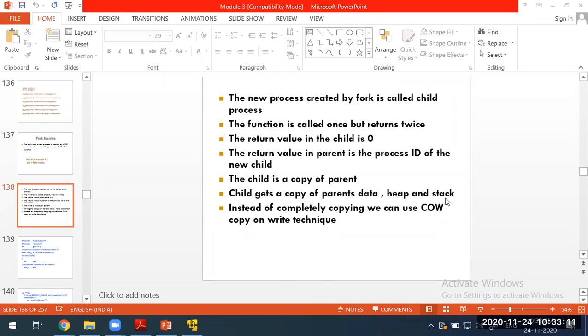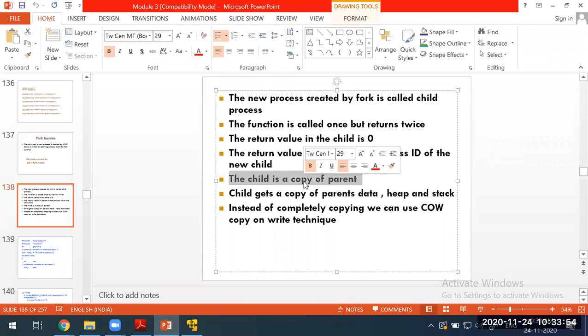And also I have discussed that whenever a new process gets created, what are all the things that are given to the new process? What are all the functions? What all the data is being given? The entire parent copy will be given to the child, like the data, heap, the stack segment, everything. Those memory will get a separate copy for the child also. Whatever the content was there with the parent, that will be there with the child. That is why the child is a copy of the parent.